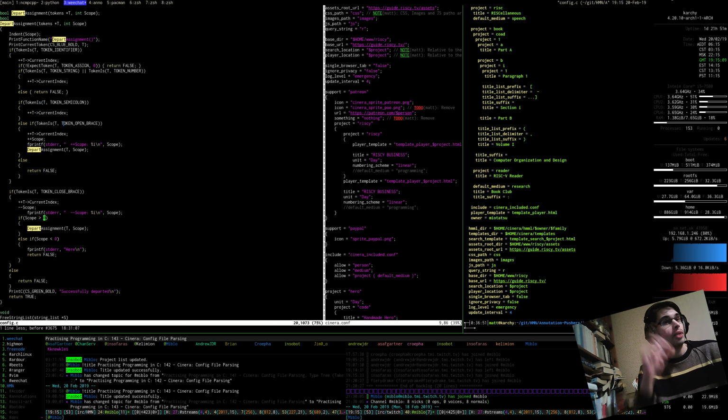So while the scope level is greater than 0, and the scope level will increase every time you see an open brace, right? And it'll decrease every time you see a closing brace. So you need to go through this whole thing syntactically correctly, essentially. So I think I might do that. I think I might just change this to the do while kind of structure.